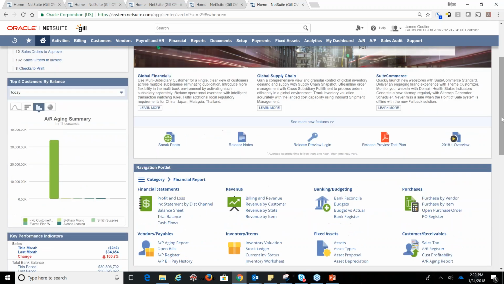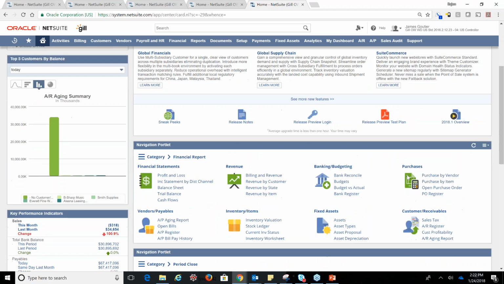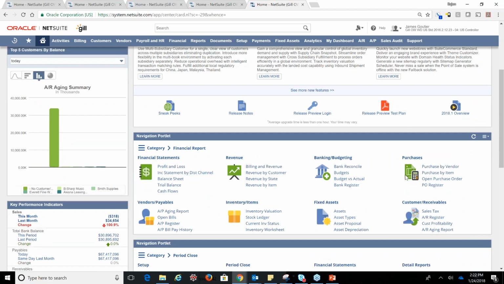You can import new and midlife assets into NetSuite, and it allows you to track the depreciation, including even the depreciation history of midlife assets. New asset records can also be created manually from purchases, from expenses, or from inventory transfers. So let's go down and take a look at our fixed assets.